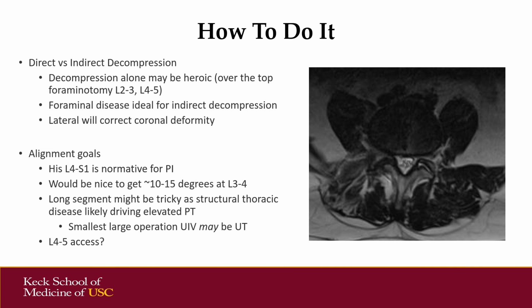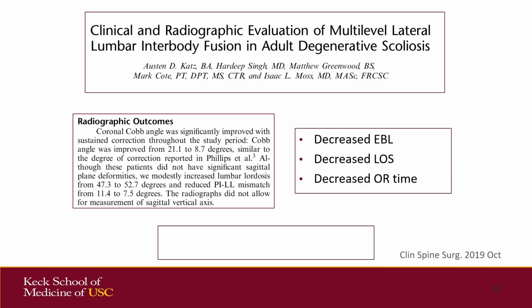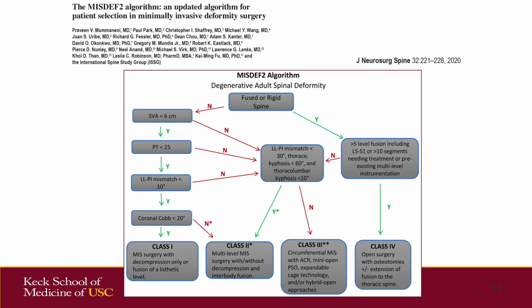And so you may think about a smallish large operation. That might be upper thoracic. One thing also to consider, Scott was able to get a 4-5 XLIF. I don't know if he did it through an ATP. I take a look at this, and this is probably like an ATP at the 4-5 level, and 2-3 and 3-4 was reasonable. Laterals to treat this, obviously, other speakers have talked about this: decreased DBL, decreased length of stay, decreased OR time, decreased morbidity.